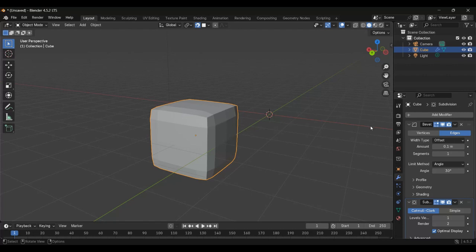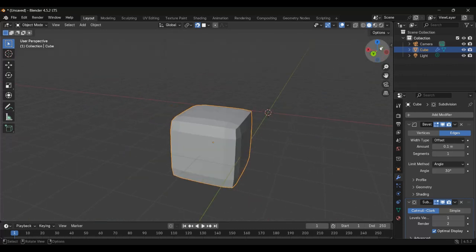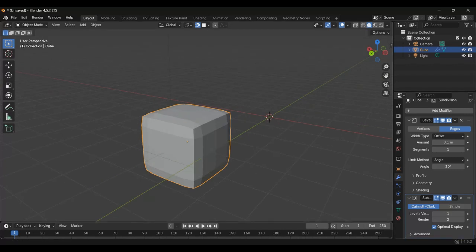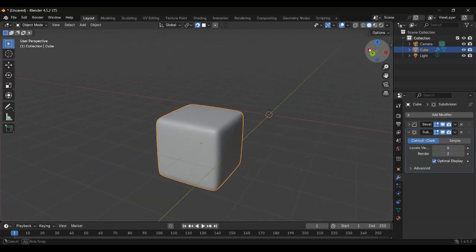This is so much better than this. So I just don't want to put segments in there. You can see it's smooth, but still low poly. Let's go down, and in the subdivision surface you can see the level. If I put it to 2, it's gonna be sharper. 3, 4, 5, 6. Now you can see, oh, look at that.